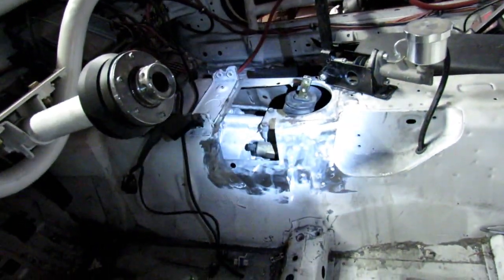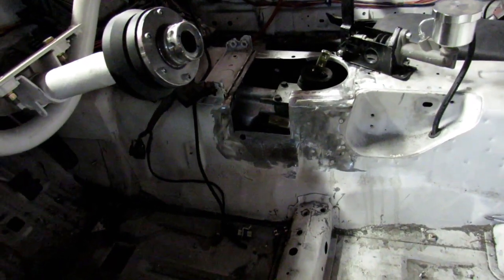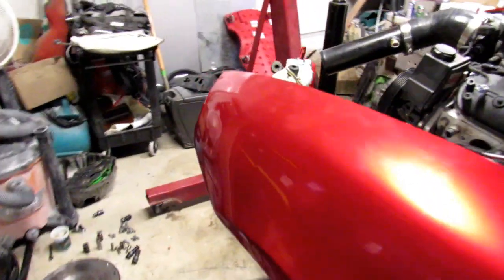So I have the shifter plate that I made for the T10. I have that removed. I have the floorboards removed because we're going to put carpet back in this thing. So I still have to pull the wiring on it, and I'd say that's about it.